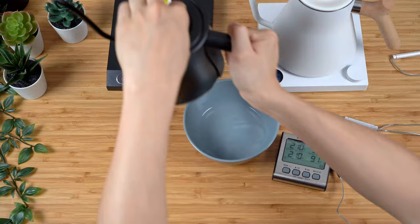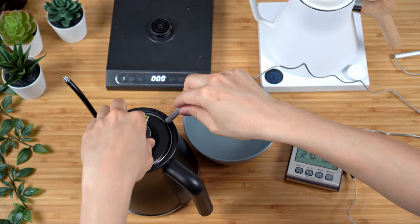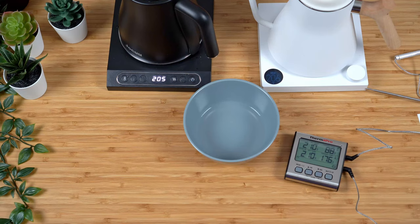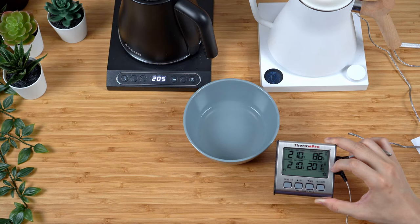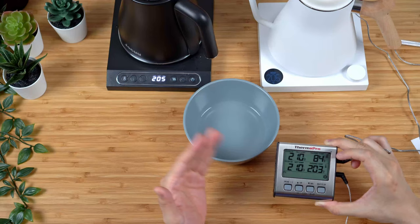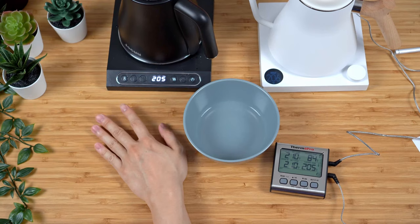After all those pours, the display is still showing 205°F, but the coil didn't kick in at all. I dumped out the water and poured some more — the probe is now reading the internal temperature at 196°F. Once placed back on the stand, it was still showing 205°F on the display, but then the coil kicked in. It brought the temperature up a couple of degrees at a time, stepping up until it reached 205°F. In terms of temperature maintenance, this one actually managed it pretty well compared to the Overware from the previous video.